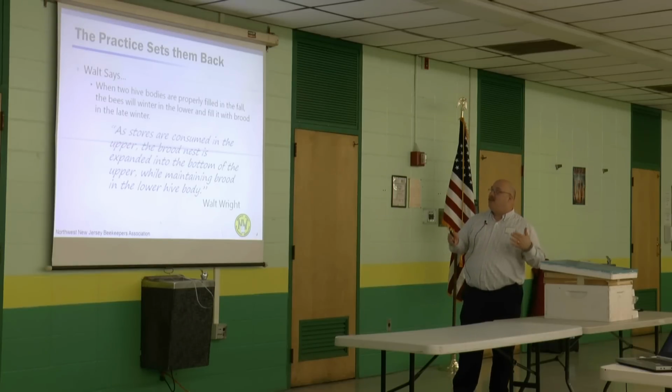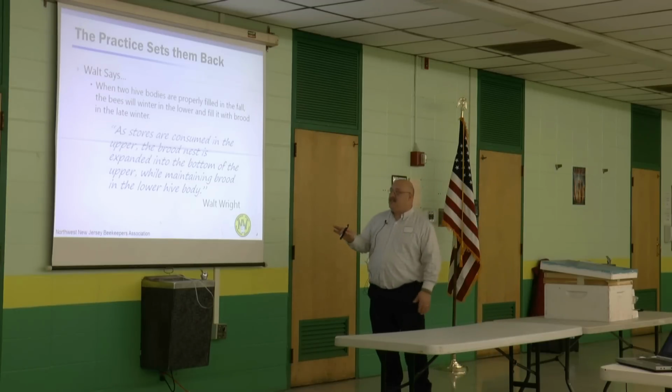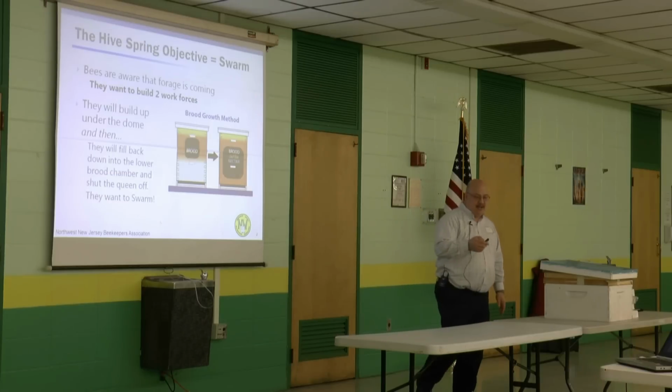When two hive bodies are properly filled in the fall, the bees will winter in the lower, as we said. They'll start to move up, and then they'll fill the brood out, okay? They're going to start in the lower, they're going to come out to the dome, and bees move up, but quite frankly, if there's nothing to go up to, they'll move down and fill the box. You don't necessarily have to reverse. They'll make bees where there's space. So all stores are consumed in the upper, the brood nest is expanded into the bottom of the upper while maintaining brood in the lower hive body. So no reason to change in this capacity.